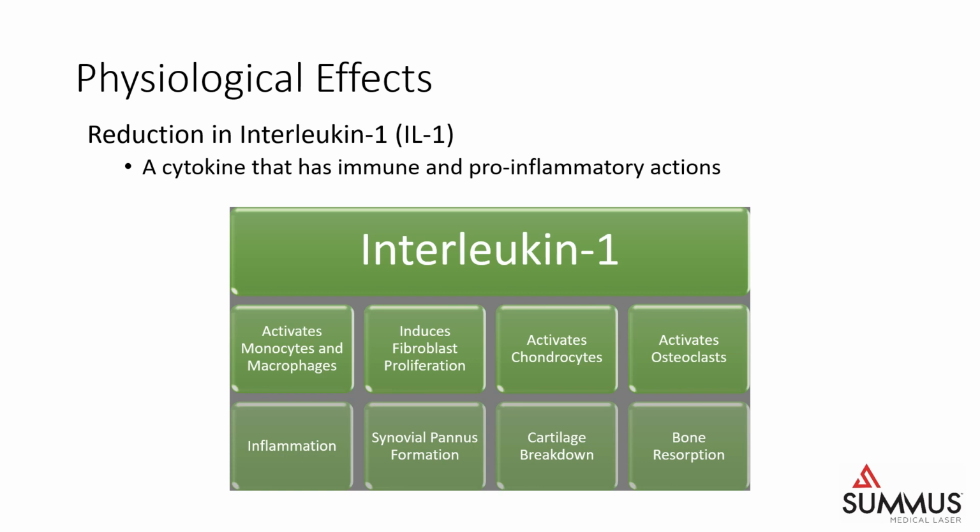Interleukin-1 is a cytokine that is secreted by macrophages, monocytes, and dendritic cells. It is an important part of the inflammatory response of the body against infection. It increases the expression of adhesion factors on endothelial cells to enable transmigration of leukocytes, the cells that fight pathogens, to the sites of infection.